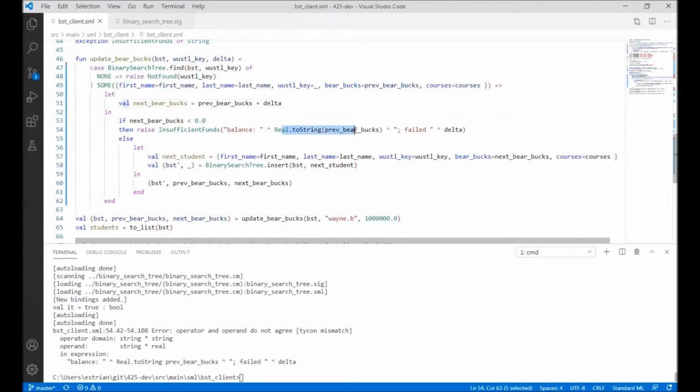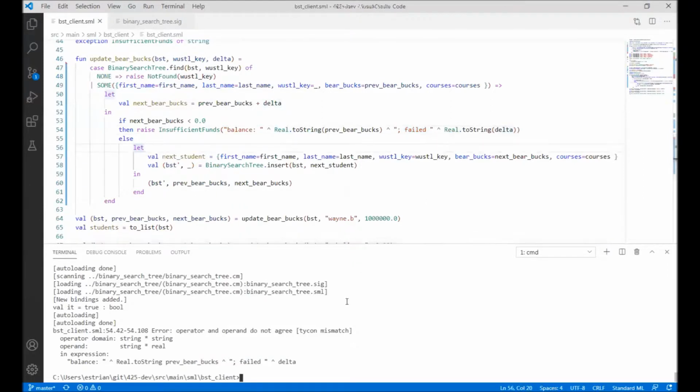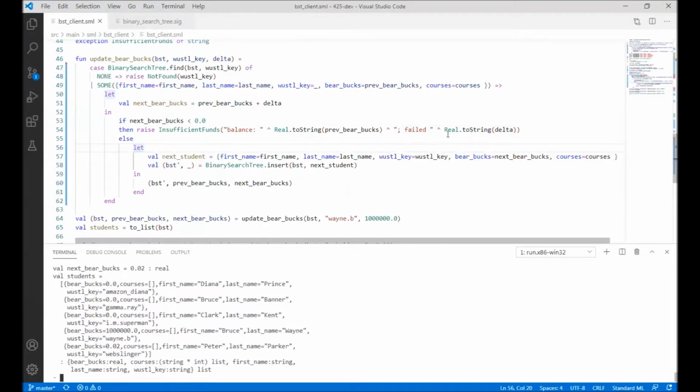I'm going to add onto it Real.toString pre-bearbucks, and then I cons onto that delta, and that is not a string. I need to Real.toString that delta. So you get used to all the stuff that other languages do for you. ML is not really into taking reals and turning them into strings automatically for you. You always have to do that explicitly.